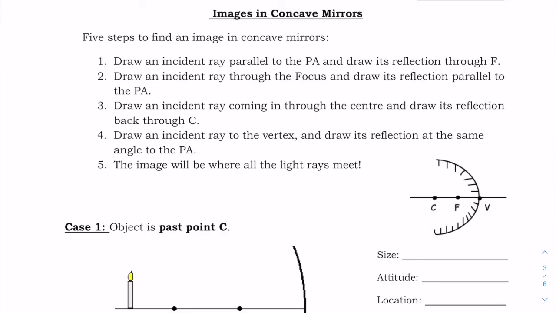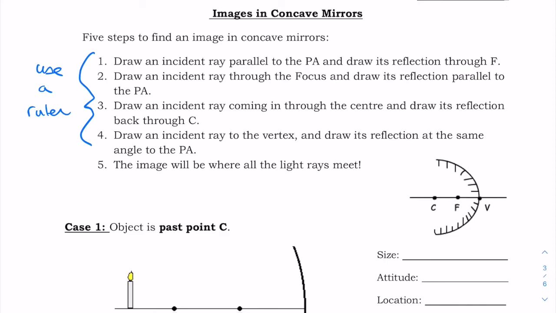The third one is a ray of light that passes through the center of curvature and travels back along the same direction. The fourth one is a ray of light that passes through the vertex. It reflects at the same angle that it came in at, following the law of reflection. And rule number 5, which I showed on the previous page: the image will be at the location where the 4 rays of light meet, always. But you really need to make sure you're using a ruler, because if you're not, your diagram won't be very accurate. So I'll just make a note over here. You're going to have to use a ruler.